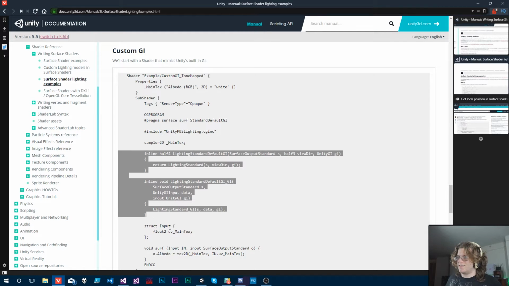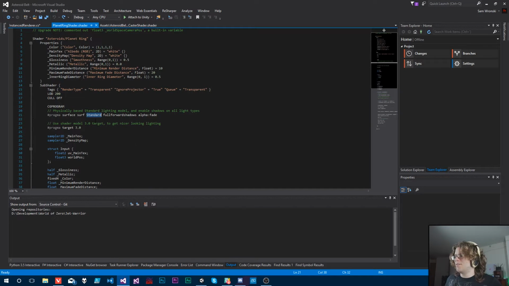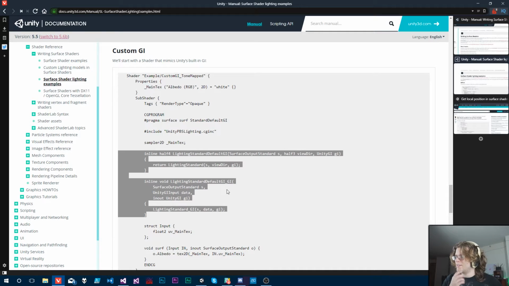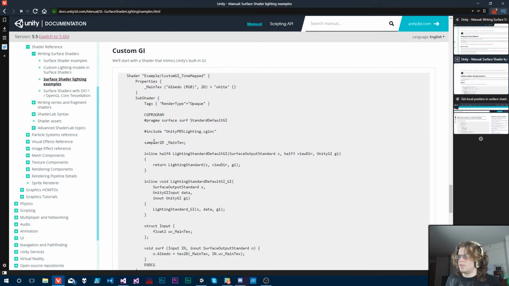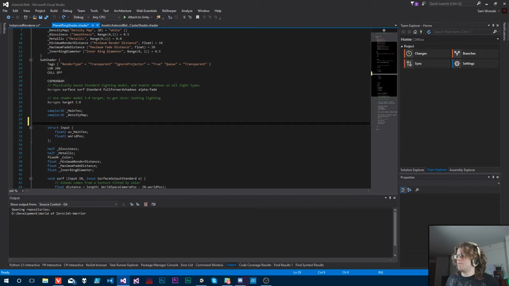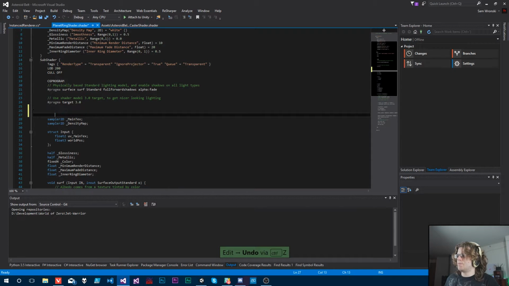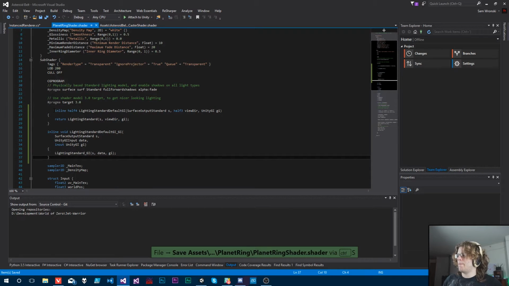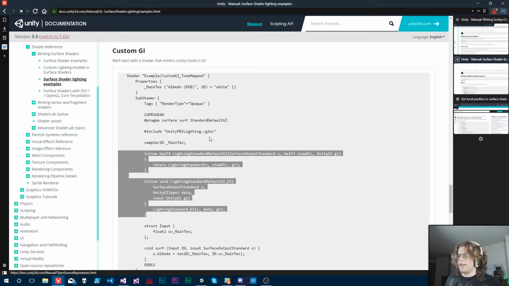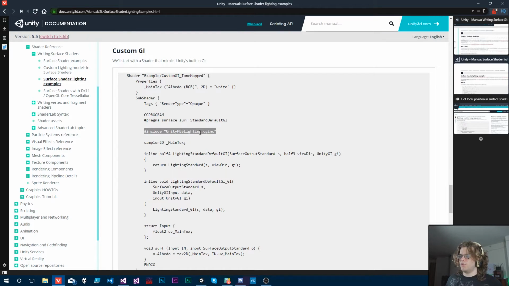So I'll just copy and paste, because all the good programmers do that, right? So where does it want this? It's putting it underneath our pragma. So we should be able to just drop it right above this input. Right there. So this is going to be our standard default global illumination. And then we just need to include our lighting.